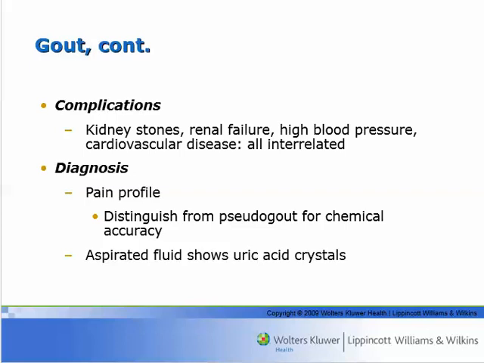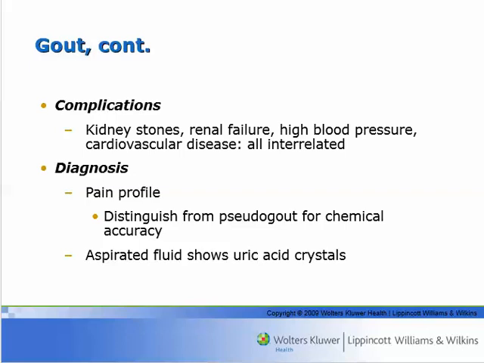So the complications of it are kidney stones and maybe renal failure, because one of the issues is that the uric acid has to be excreted by the kidneys, and it's crystallizing. It's in high concentration, so it can actually crystallize in the kidneys and form a kidney stone. So these wouldn't be calcium stones, but they would be there. It can cause cardiovascular disease because it can really tear up the inside of blood vessels as well.